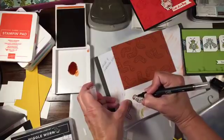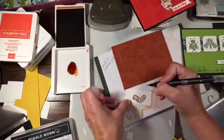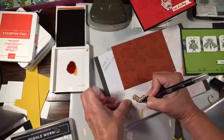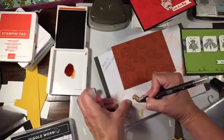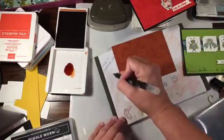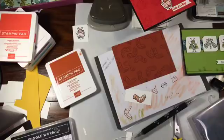Filled in some shady spots a little bit darker, like the back of him maybe, under the mouth. And I kind of just brought a little bit of the edge in from the color that we stamped. You can absolutely wait for this to dry longer if you want to, but that's fine. So then I'm going to go ahead and cut this out.